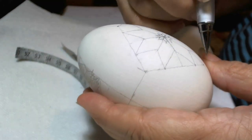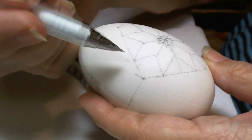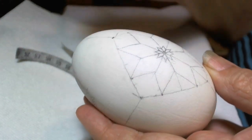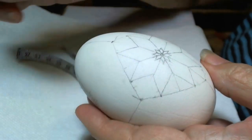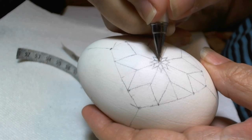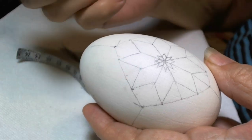And then I wanted to connect from here to here and here to here and back down. So now I had the area that I wanted my diamond shaped flowers in. So here we got our circle, and I started to make my diamond shapes. Have all my diamond shapes here.